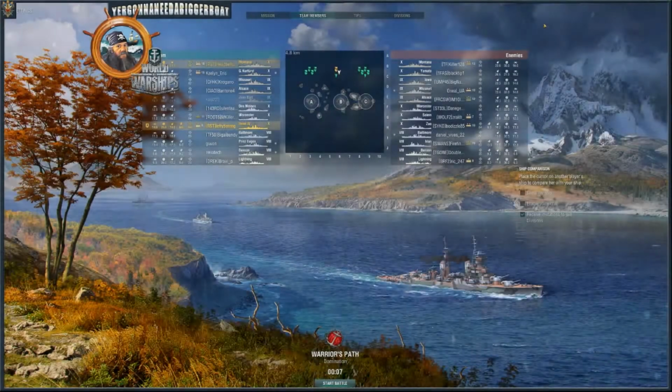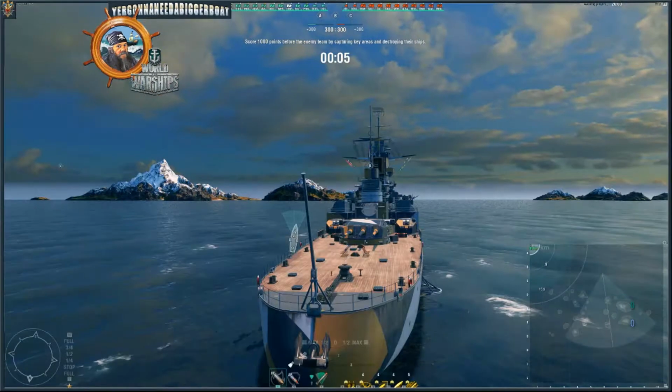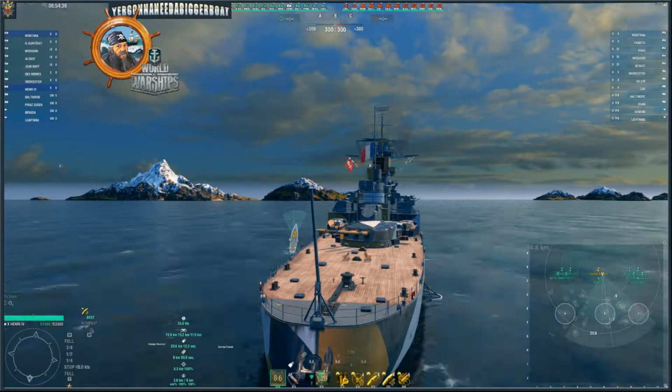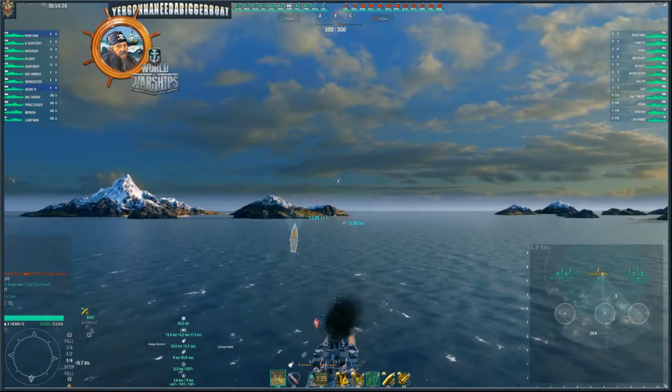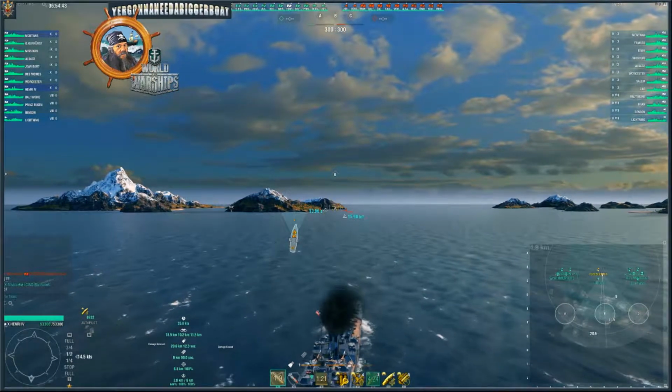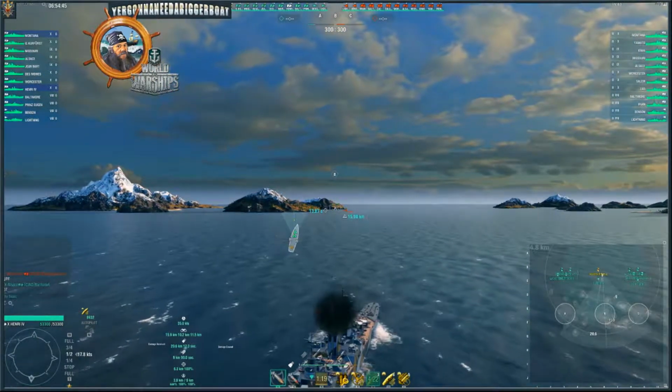Okay, it's pretty standard matchmaking for Tier 10. There are no carriers. I'm going to speed this up a little bit and get into the action. We start in the middle, and I hate starting in the middle in the Henri. I much prefer to get out to a flank, so that's where I'm going to head first, and we'll speed up till I start seeing some boats.